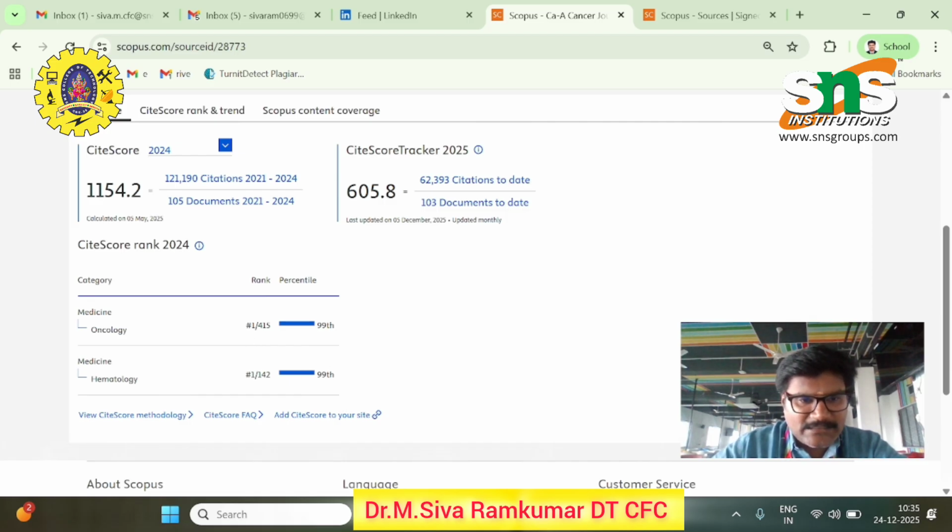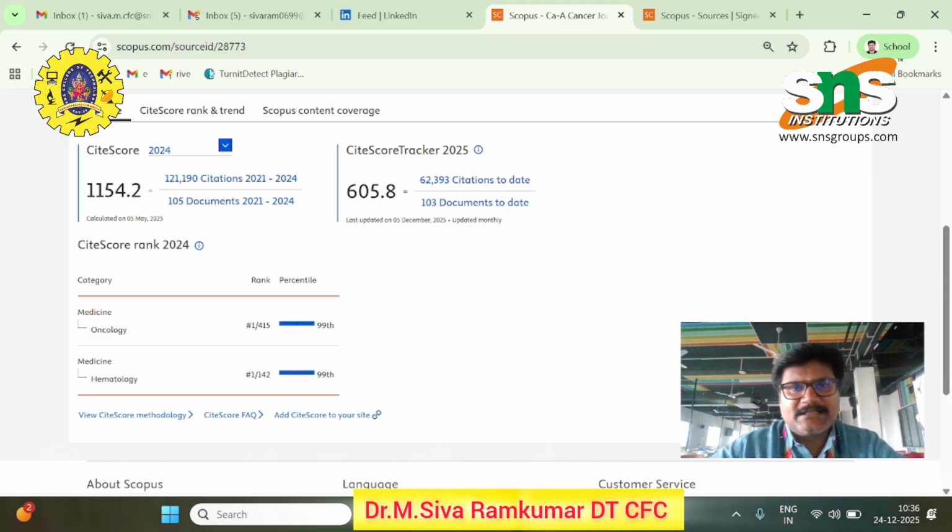So based on this rank, out of 415, you consider this as a 25 percentage quarter, Q1. Out of 415, what is the first quarter range? Assume it would be 104 journals, right? So in this oncology, out of 415 journals, the first 104 will be treated as Q1. Likewise, 208 Q2, right? Finally 312 Q3, and up to the 416th journal will be Q4. Fine. So based on this percentile, this rank is given. You can see here the percentile.